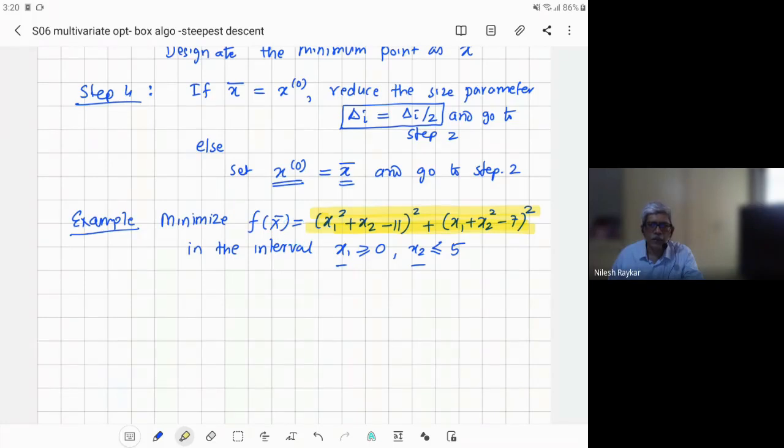Once you have developed your optimization algorithm, to test how it performs, one applies that algorithm on certain standard testing functions. The function you see here is one of such testing functions. The name of this function is the Himmelblau function.